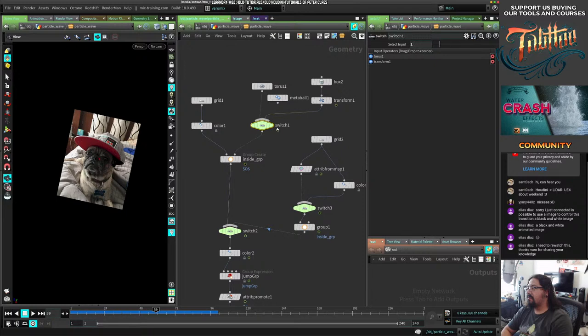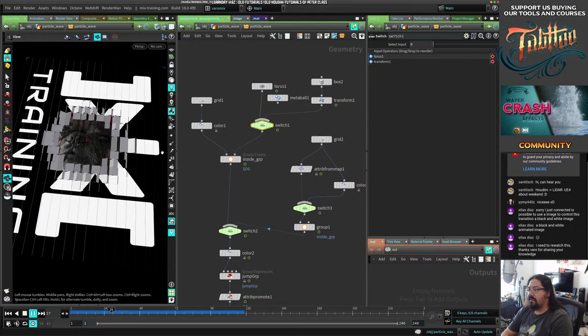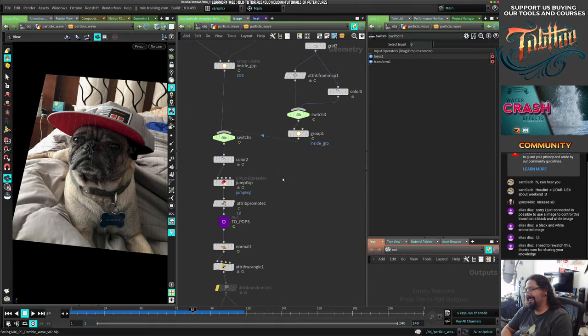And you can use the torus shape here as well. You can just reveal the cutest thing ever. Look at that. Bruno, wearing my cap. Oh my god.